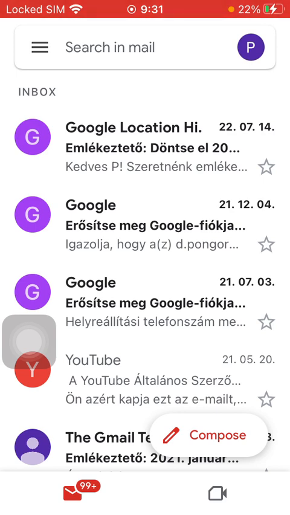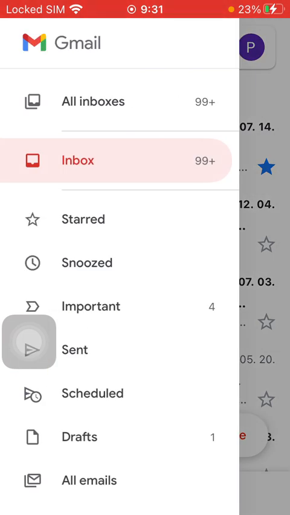Gmail application. First of all, open the application on your phone and then click on the email or letter button down below on the left side corner of the screen, and then select the letter that you would like to mark as important. So select the letter and click on the star icon next to it on the right side of the screen. As you click on this menu icon in the upper left corner, you will find a starred category. That's the third option.